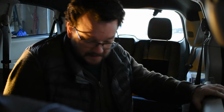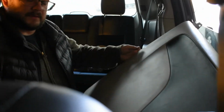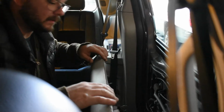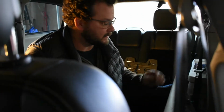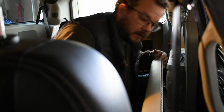Okay, so that was not easy to take off. It took a little bit of muscle and prying on the bottom. The only way I was able to get the trim piece to come off was to close the door, pull the bottom part out, and tilt it up from the bottom, and that allowed it to come out of its little track. Do be careful, there's a wire harness that goes into the trim piece from the handle area. Other than that, you should be good to go.